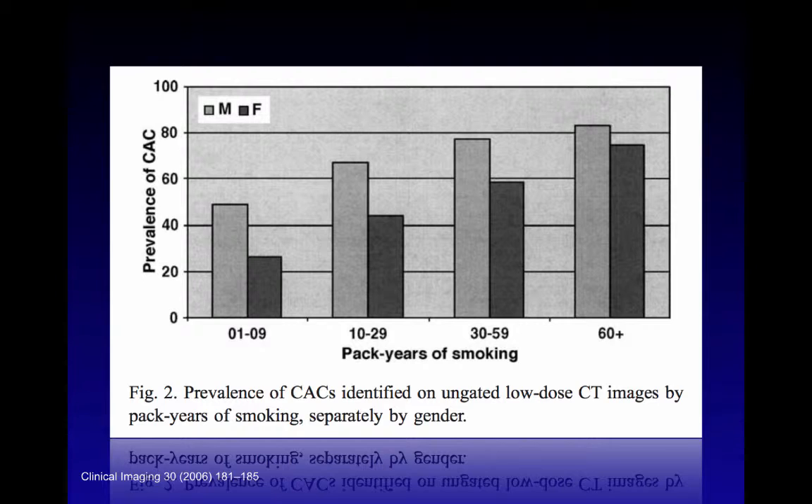In that study of over 4,200 participants, there was a correlation of coronary artery calcium prevalence with pack years of smoking, and it was more prevalent in males than females. However, once patients reached age 50, that difference between females and males started to diminish. All of these findings correlated very well with what was known of atherosclerotic calcified plaque burden from earlier electron beam CT examinations.